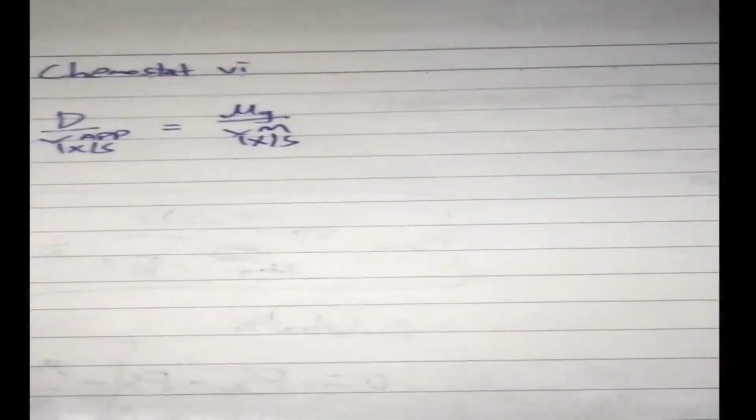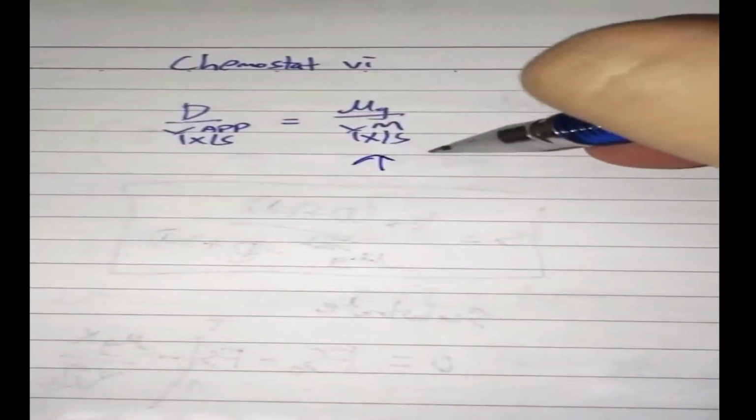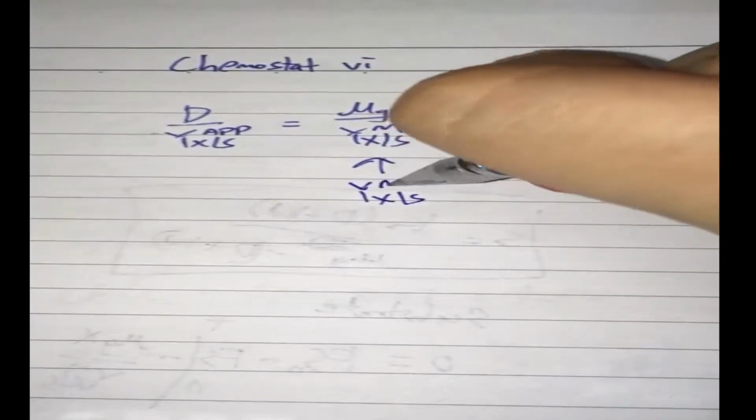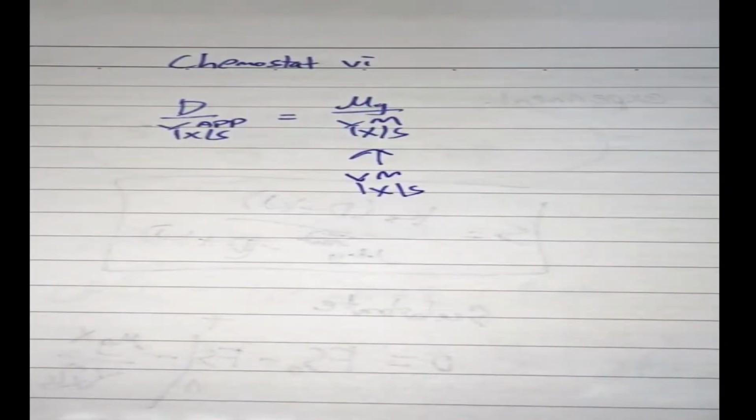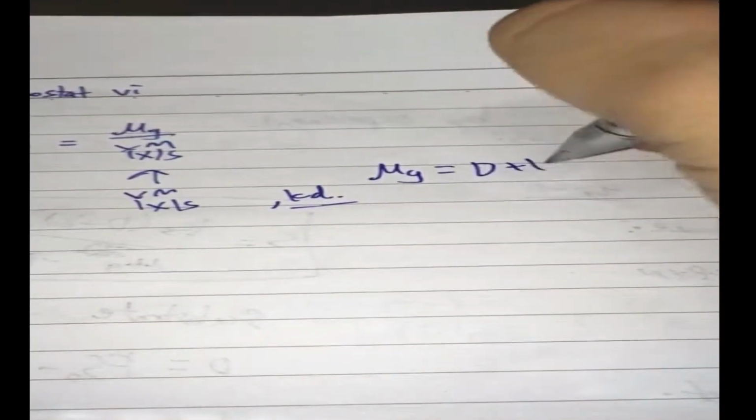In this video, we want to continue talking about how we experimentally derive our KD rates as well as this Yx by S maximum. It's the production coefficient of cells with respect to the substrate, and of course we want to find this KD. So the question is, where do you find KD? Well, KD is found in this mu g, and mu g equals d plus KD.